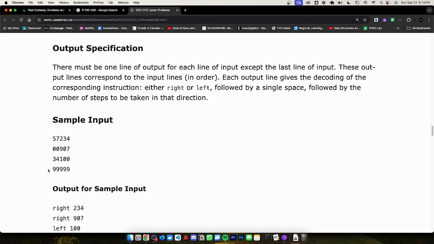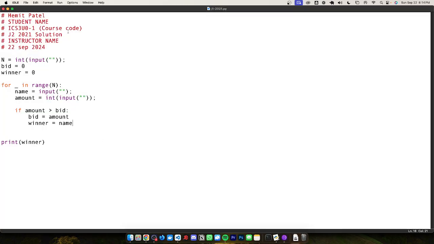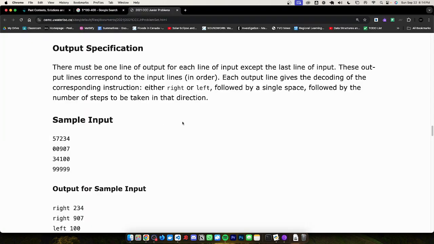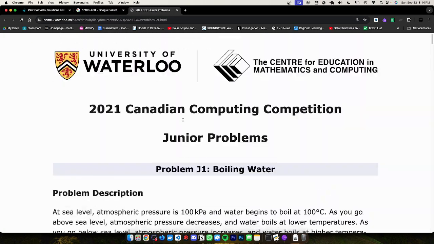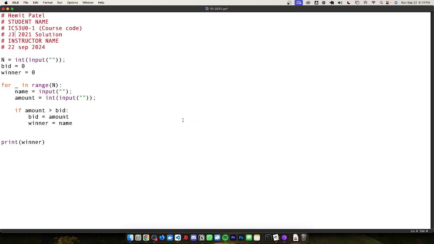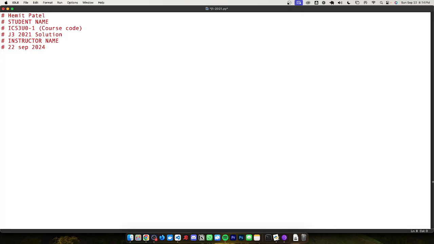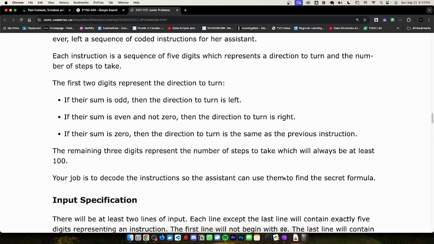So we can just discard the logic for that. Okay, so back here, I'm going to rename this. This is J3, I think 2021. I'm just using this for code editor purposes.